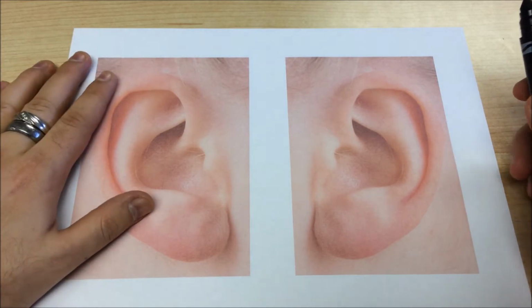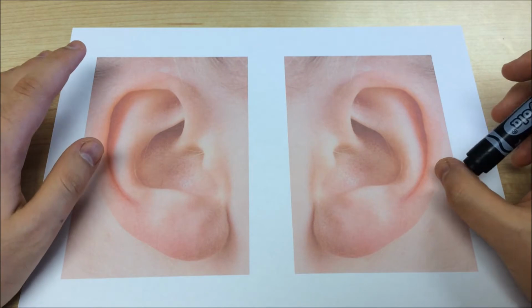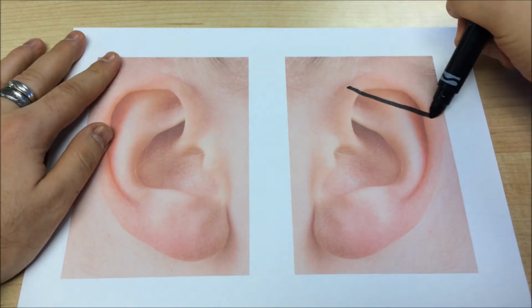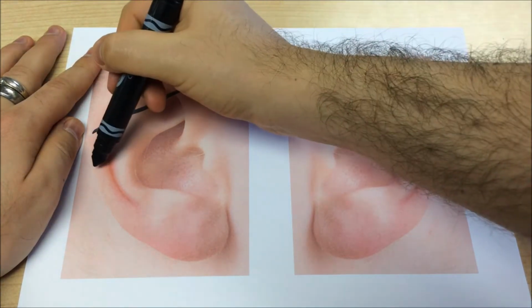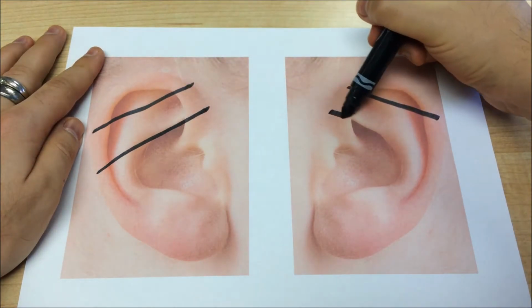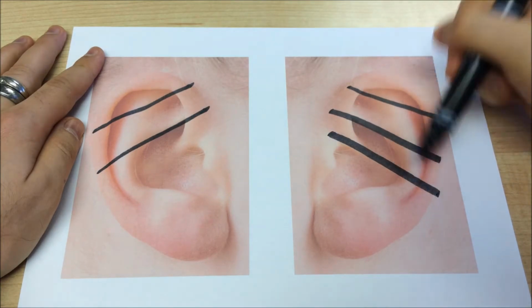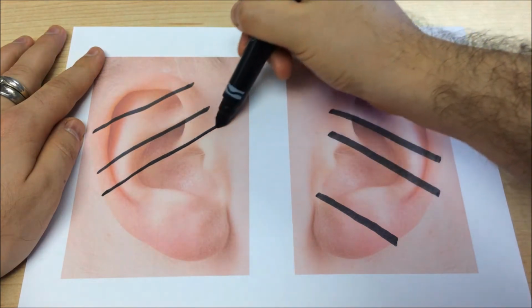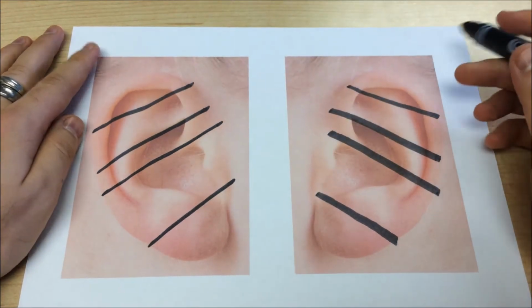Okay, everybody, so now let's get to walking our ear. Just like in the previous video, we're going to start with our guidelines. So we have the crest of the helix. We have the triangular fossa, the base of it, top of cymba concha. Then we have the waistline guideline, pelvic guideline, and let's do that on the other side as well. Okay, so these are our four guidelines.